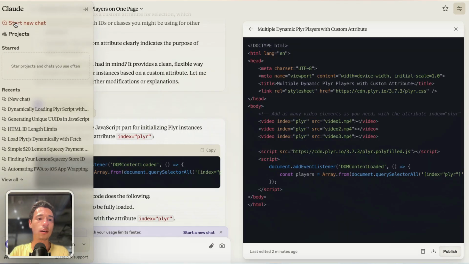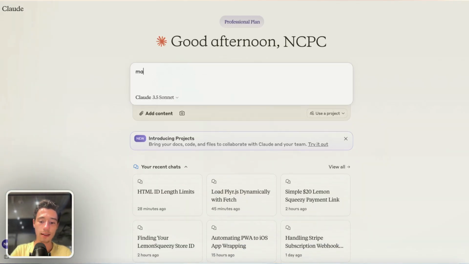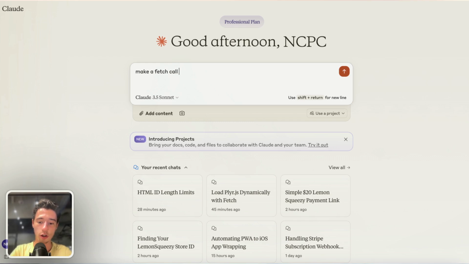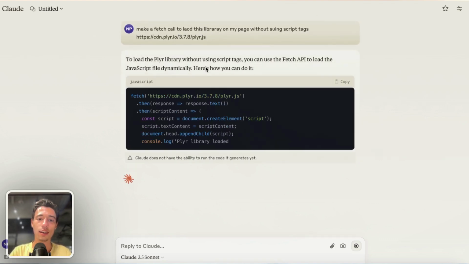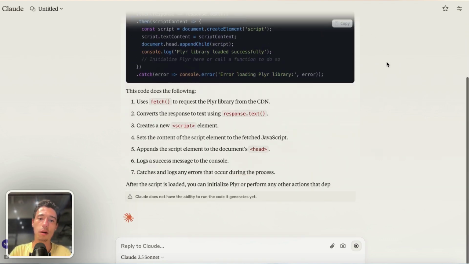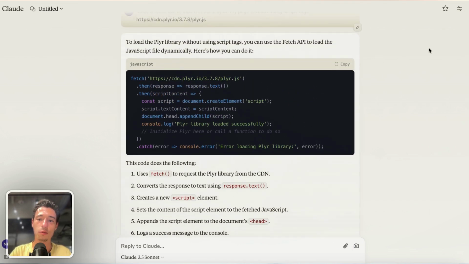So I want to go in Claude and say, make a fetch call to load this library on my page without using script tags. That seems to be working the best for components inside of Toddle. It's probably not the most resource friendly, but who cares?